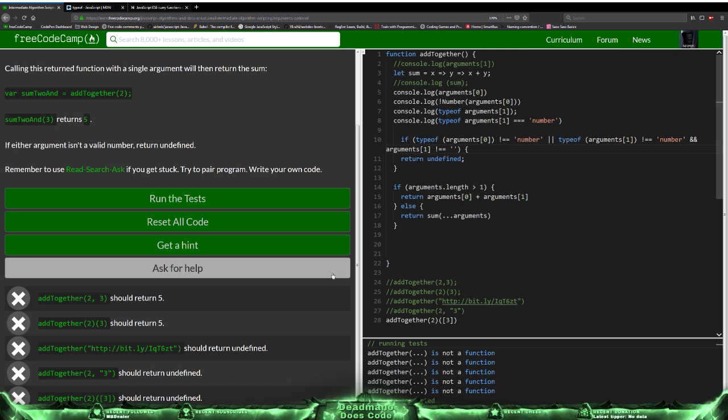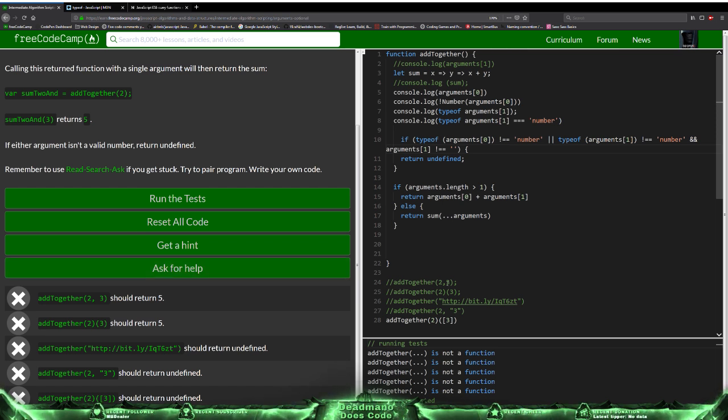That's weird. Add together is now not a function, apparently. Not misclosing them. So when does this pass?